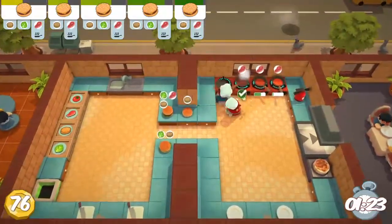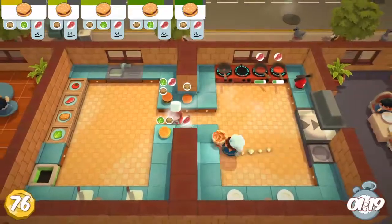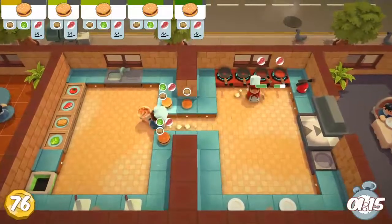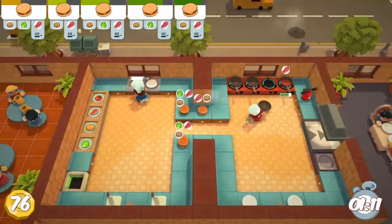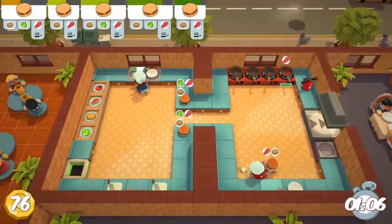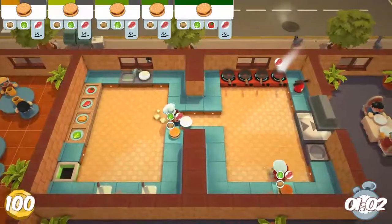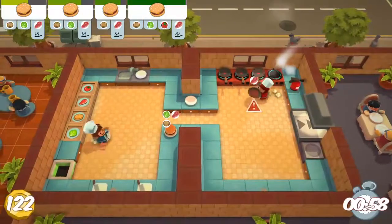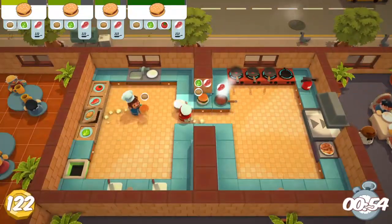Oh, is that done? No. Yeah, it is. It's got the tick on it. Sorry. I'm growing dirty dishes. Sorry. Get out of my way! Sorry, I'm in your way. You are. Wash. Okay. Am I sending all these? Yeah, it doesn't matter what order you send them as long as they get out there. And this one, I put a plate on under that one for you.